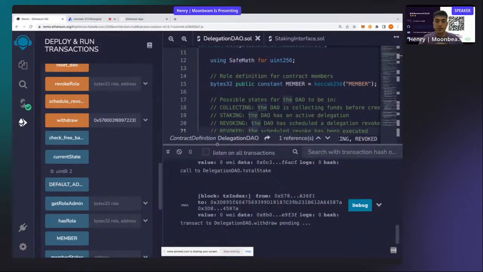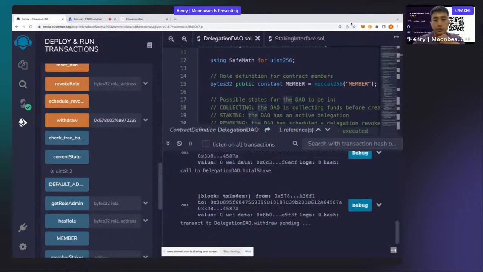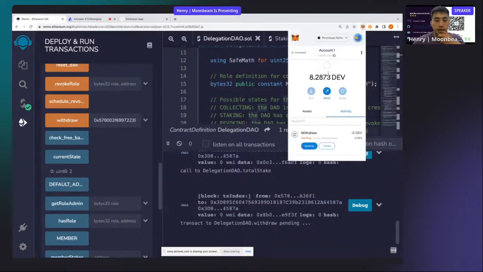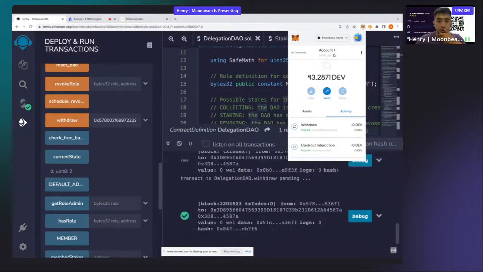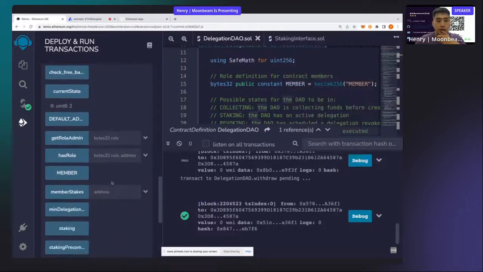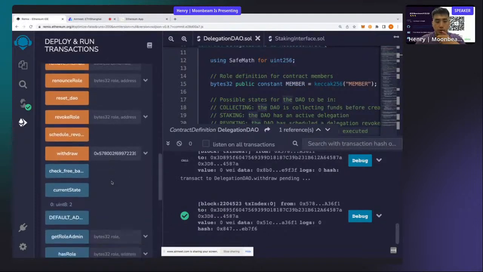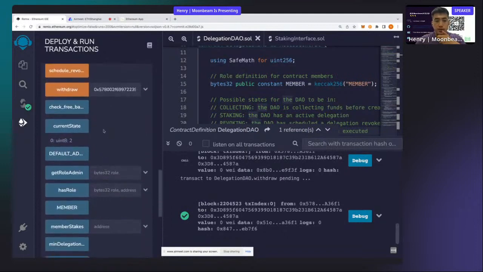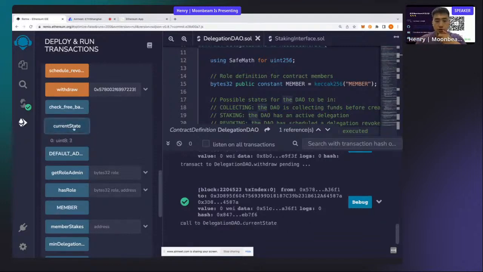So once this transaction confirms, we should see that the 5 DEV, or ether, that we put on the DAO should be returned to this address. So yeah, we see that the transaction has just been confirmed, and our wallet balance increased by 5. And we can also check our smart contract here to make sure we're in the correct state. Because I just finished revoking, the current state should have changed from 2 to 3.